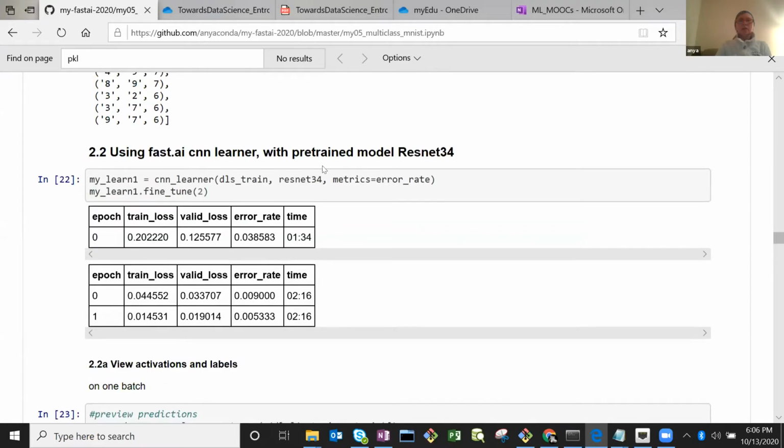Then I tried to do the same stuff, but now I did use the pre-trained model, the same ResNet34. This is where I did it the easy way, because I used fine-tune, and fine-tune does everything for us, so we don't have to worry about anything. Sorry, I'm blanking out on what I want to say.